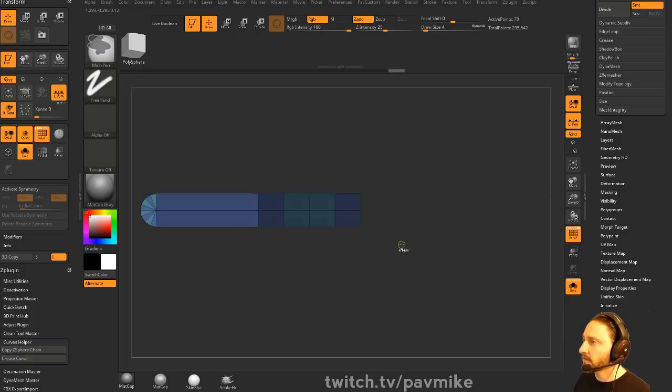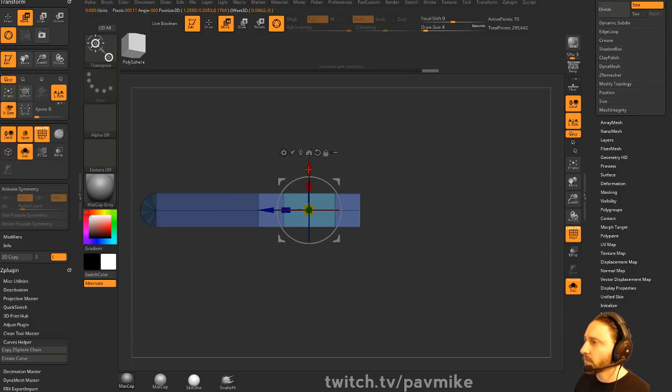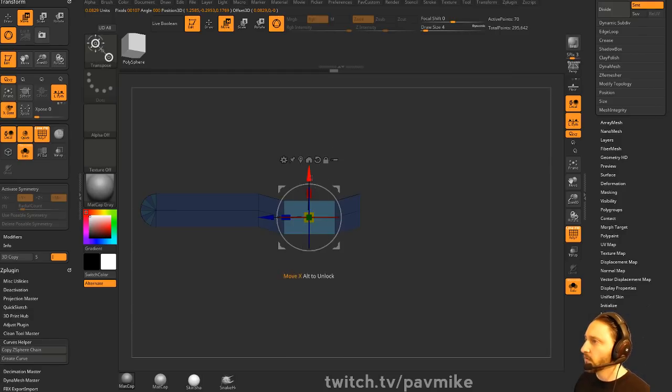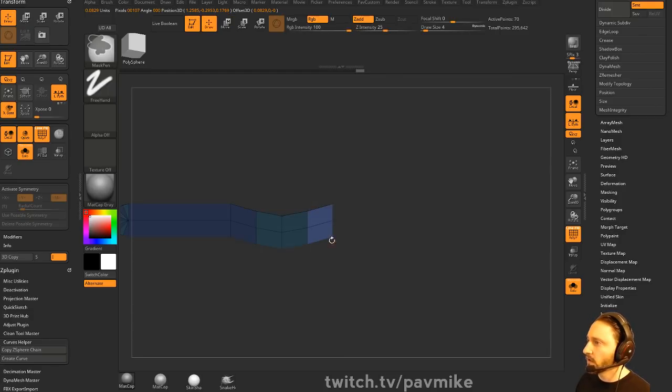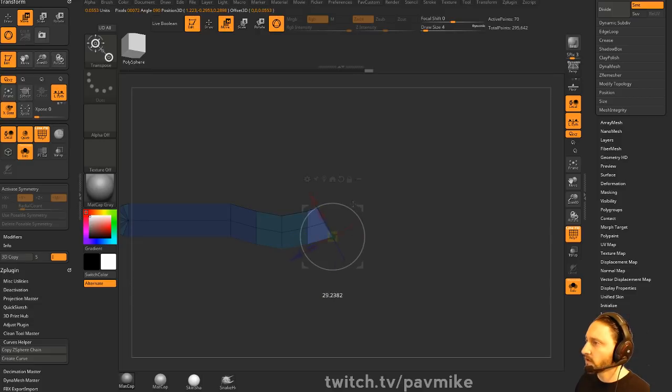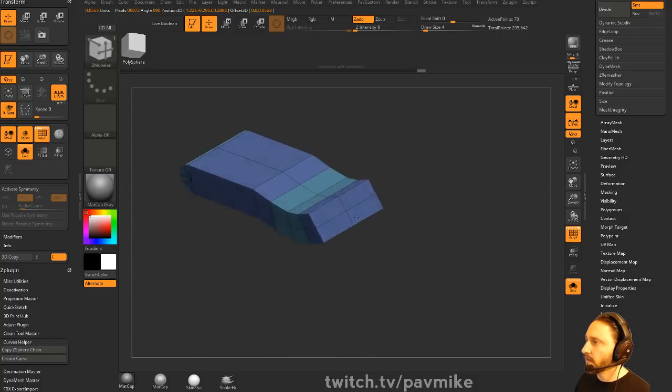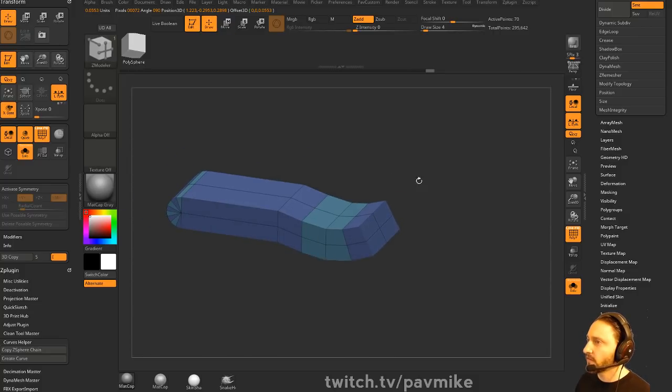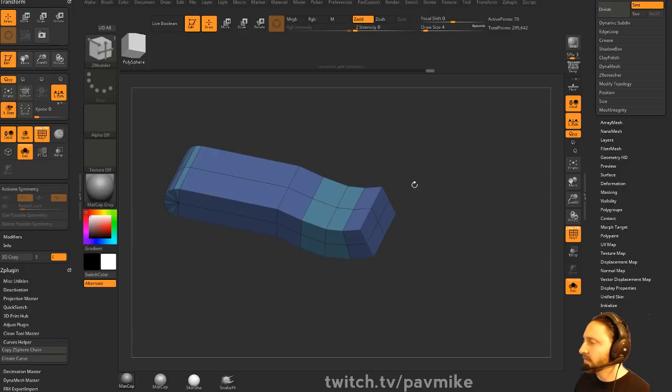I'm going to mask this part out here. And now I'm just going to kind of pull this down and then pull this down here. And then this one I'm going to rotate up just a little bit. And we'll rotate this one too. And then we can kind of pull these things up. Let's thin this out a little bit.